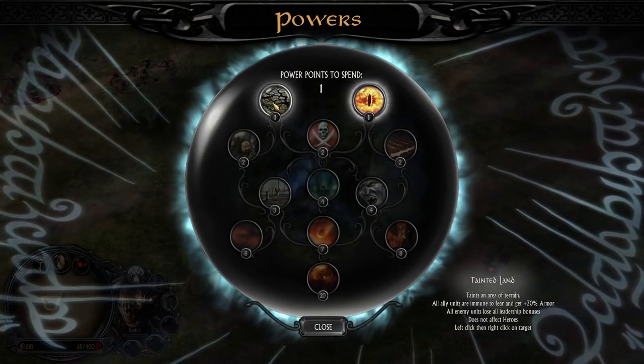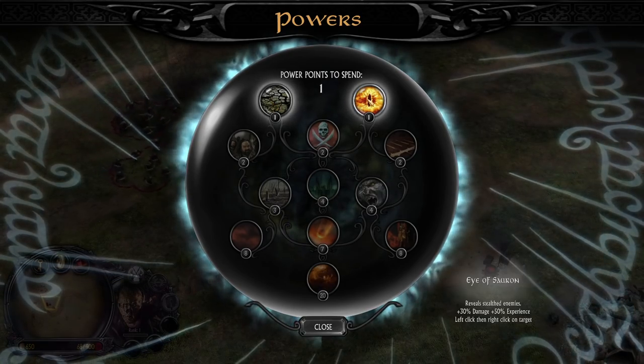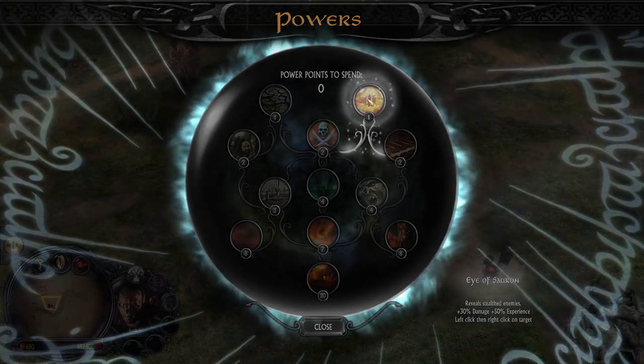And PowerPoint wise, we have the Tainted Land, which gives you less armor now. It used to give 50, now only 30. And also the Eye of Sauron is nerfed big time.